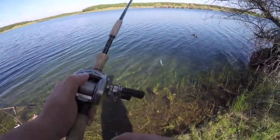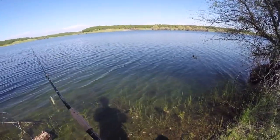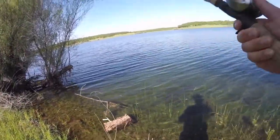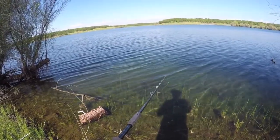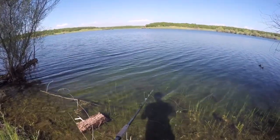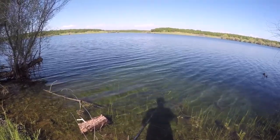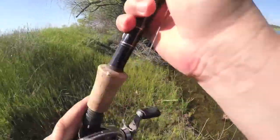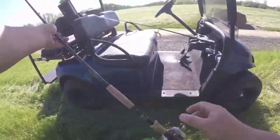I think there's a couple of them right there. I don't know if they're on beds, but it's kind of hard to get this big bait to them. Let's go back up there and get the jaw dropper. Flip it right there by that stump. I think it'll be game on. Let's see.